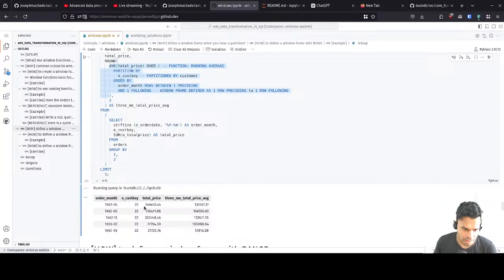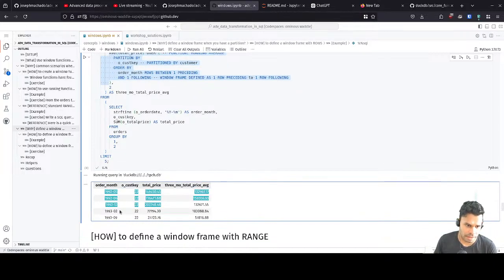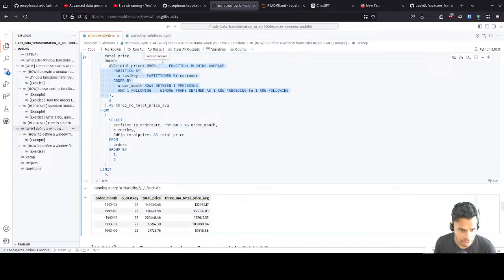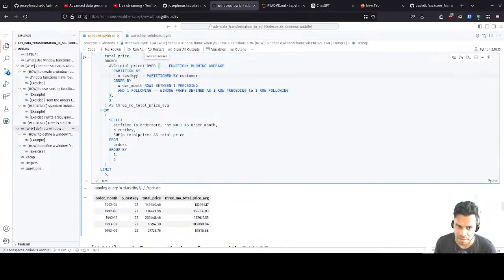So you can see it'll consider like 9.5 and 9.6 and so on and so forth. It's just a simple example. Okay, this might seem straightforward, but there is a thing that's missing here. When we consider the 3-month average, if a customer did not purchase anything for January, purchased something in February, and purchased something in December of that year, it will consider February and December as part of the aggregate, because that's the data that's available. That's the problem with rows.